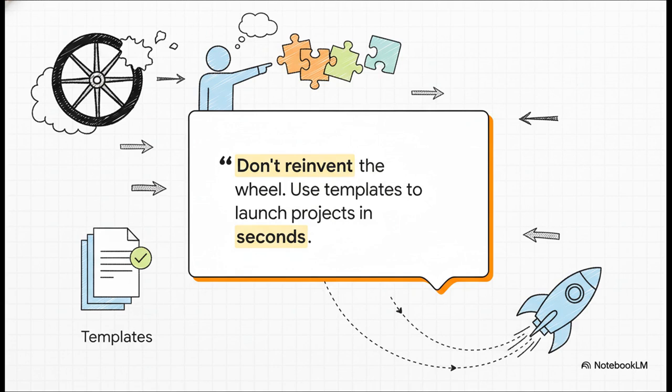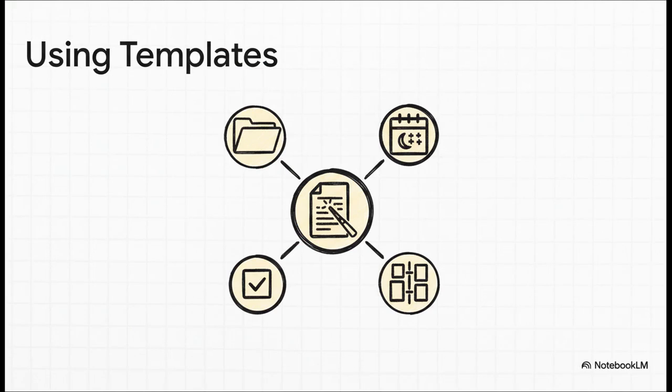Instead of manually building out the same project structure over and over again, you can just use a pre-built template and launch a whole new project in like seconds. And these templates are incredibly flexible. You can create one for a tiny little task or for an entire department space. For example, grabbing the blog planner template can instantly set up your whole content pipeline with all the right statuses and custom fields in just one click. It's a huge time saver.